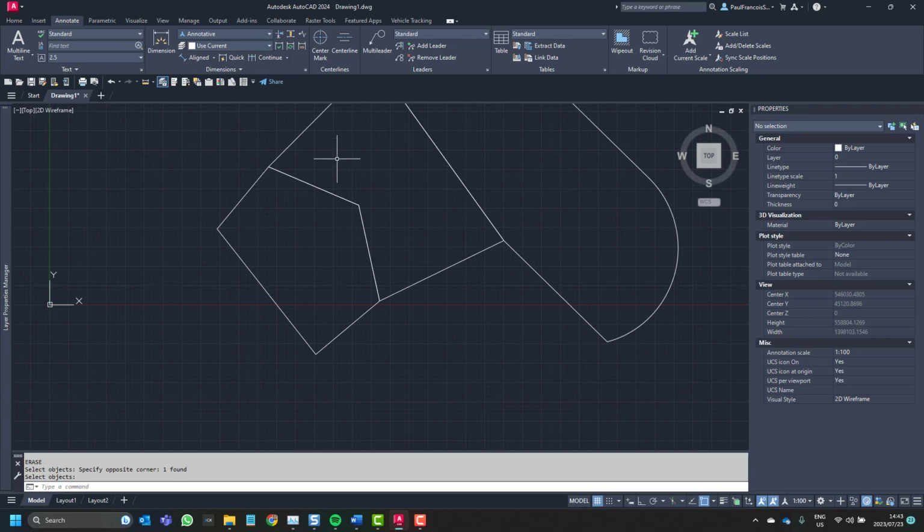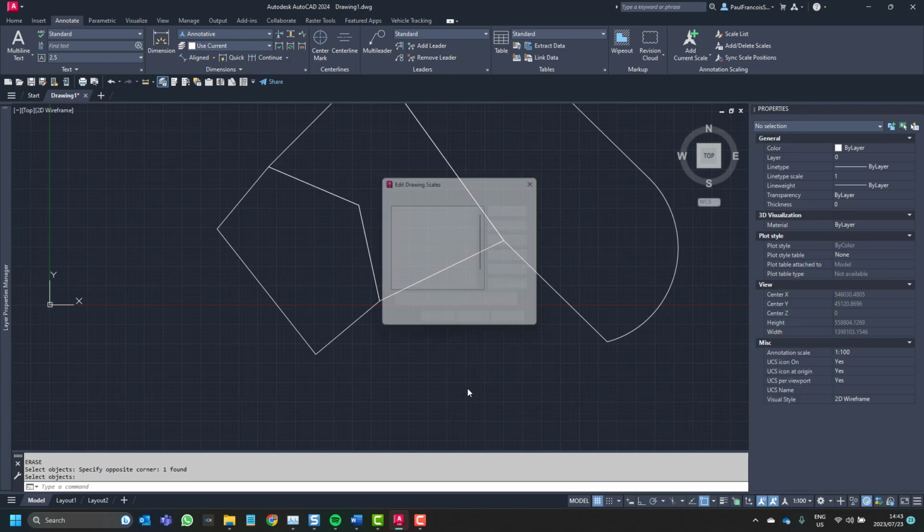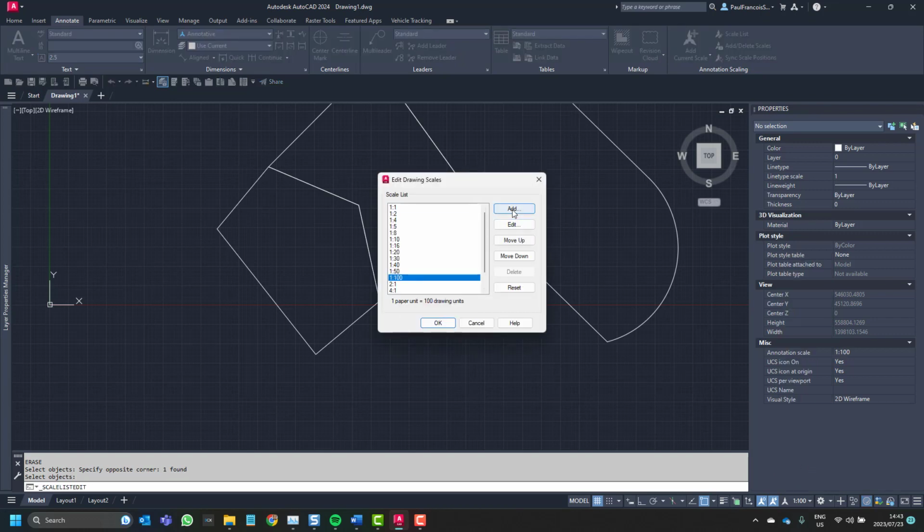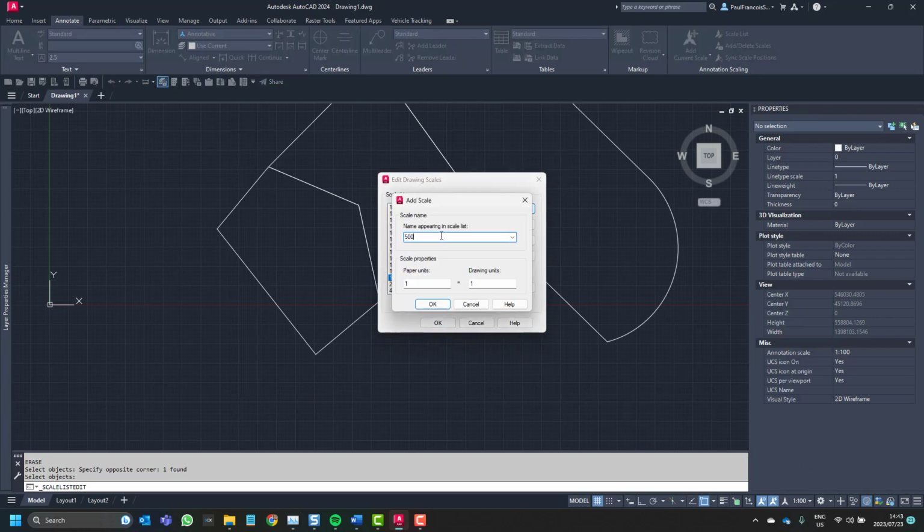Alright, so to place the text with the field, we would start with some text that we could display nicely. I'm going to do a 500:1 scale over here as well. Add 500:1, where one paper unit is 500 drawing units.